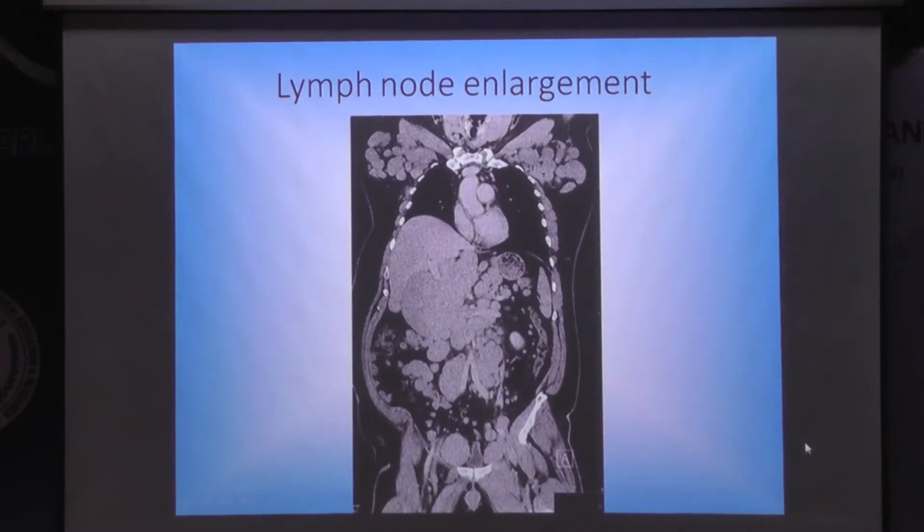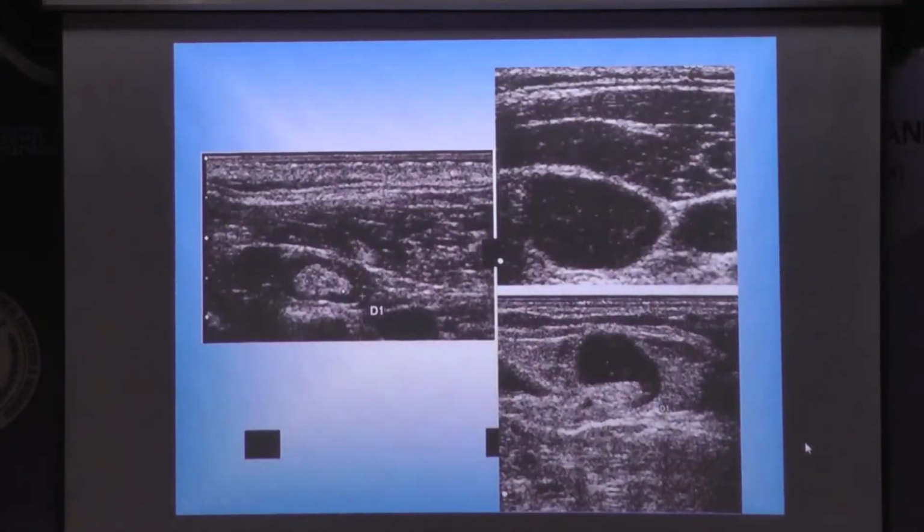So coming to lymph nodal enlargement, that is the next thing that we see. Solid visceral enlargement, hollow visceral issues, then lymph node enlargement. You can see here that CT picks up nodes. This is a case of lymphoma having multiple abdominal nodes and axillary nodes. Now, is there a role for ultrasound in lymph node enlargement? Yes, but there is a rider there. We'll come to that later.